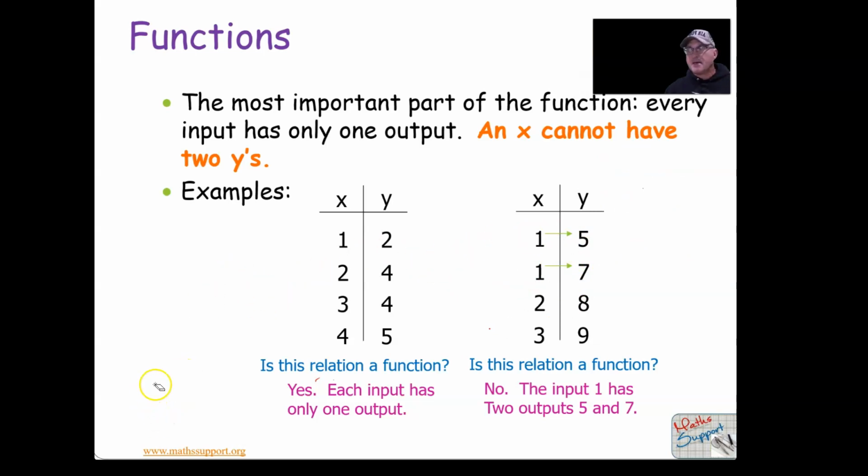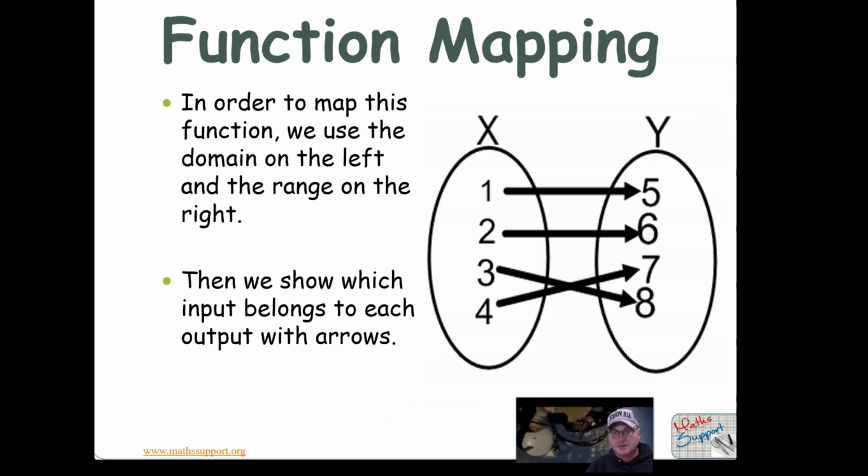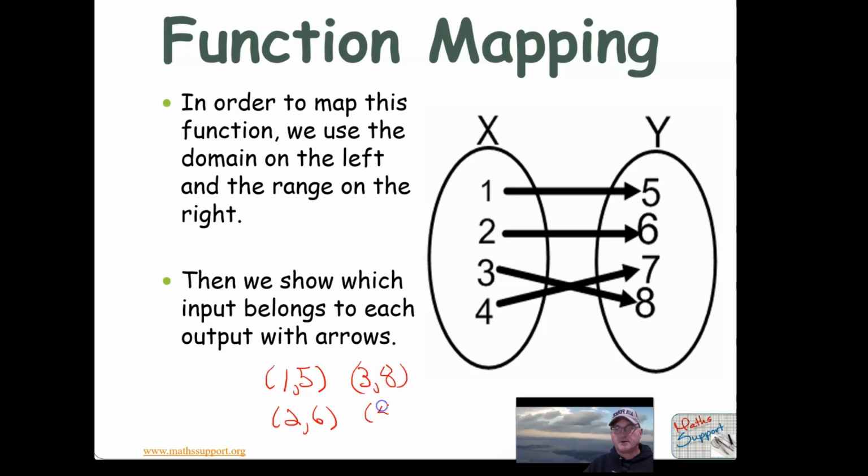Now, when we talk about pairing these things up, we often refer to them as a mapping. If I took all the elements that were in the domain and drew arrows to the elements that they match up to in the range, then that'll help me tell if it's a function or not. So if you look at this, I just paired up how they're associated with each other, and the question is, would this be a function? 1 matches up with 5, 2 matches up with 6, 3 pairs with 8, and 4 pairs with 8. None of the x-coordinates repeat.